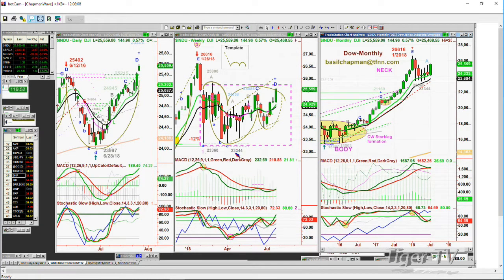And then we came all the way back, and the Dow was the only index to take out the February low when it went to the April low of 23,344. 16 points, but it was very important. That implied that there should be a sideways to choppy move within the rectangle, and you could see a move towards the upside. My thinking was the 25,200, maybe 400 area was the resistance.